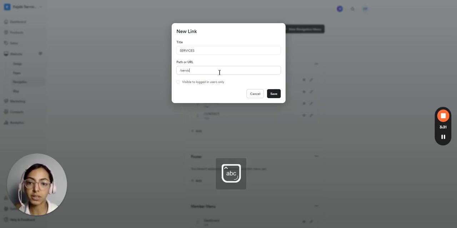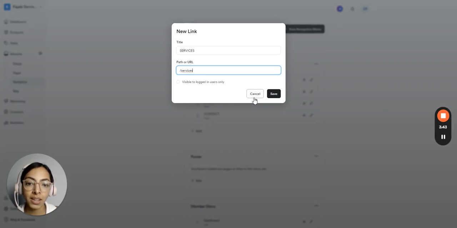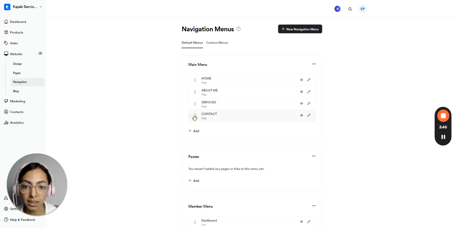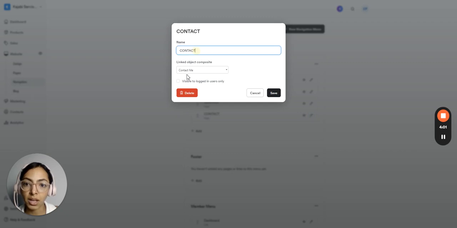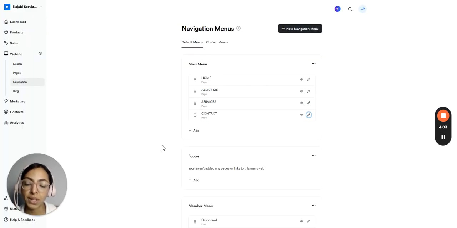I prefer this, so if you change your site domain, it's not necessary to change the name of your pages again. And if you click on them and press, you can change the order. You can also preview them, or you can edit them, like contact or whatever.